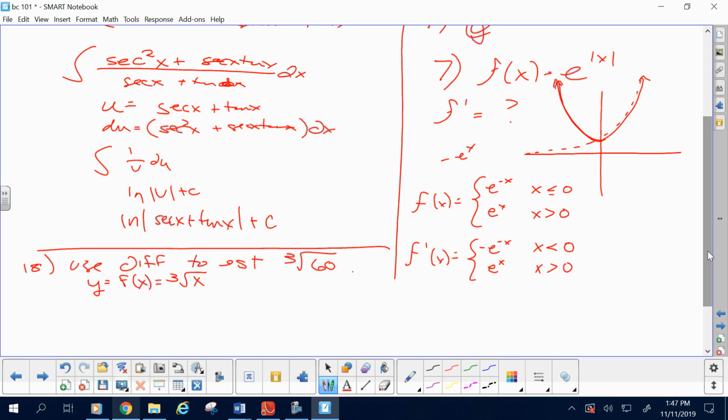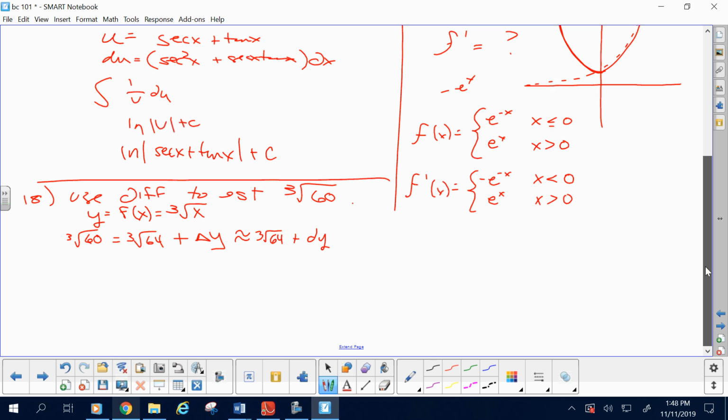When you do differentials to estimate, you're estimating change from some known point to some new point. What is the known point we could start from that's close to the cube root of 60? Cube root of 64. So this would be like the cube root of 64 plus some change in y. That delta y is the actual true change. The differential idea is that you estimate the true change with the differential. So this would be like the cube root of 64 plus the differential, dy. All right?